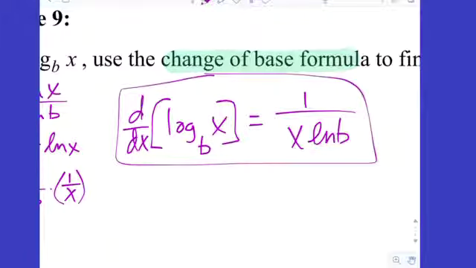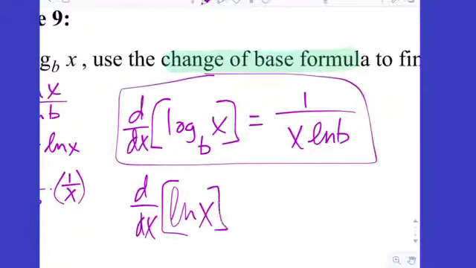So remember, if it was exponential, the derivative of any exponential function, like e to the x, was itself, but then times the natural log of the base. If it's a log function, base B, just like the natural log of x, it's going to be 1 over x, just like natural log, or 1 over blob. But instead of multiplying by the natural log of the base, we're going to what? Divide by the natural log of the base. And that kind of makes sense, because multiplication and division are what? Inverse operations, just like exponentiating and logging. Okay, so you got that, right? 1 over x, or 1 over blob, and then divide by the natural log of the base, or multiply it in the denominator.